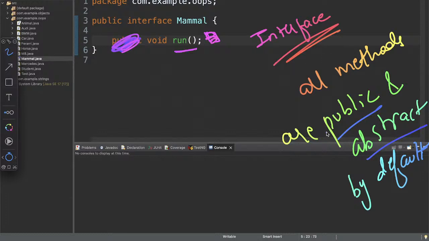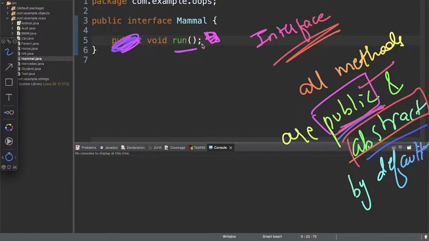The purpose of this public is that interfaces are meant to achieve abstraction, and you know that someone will be implementing this particular interface. So why not make it public and let the class give the implementation as per their use. So they are declared as public and abstract by default. All the methods are abstract.